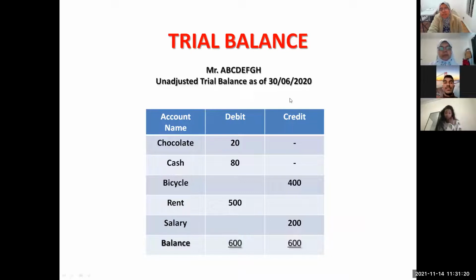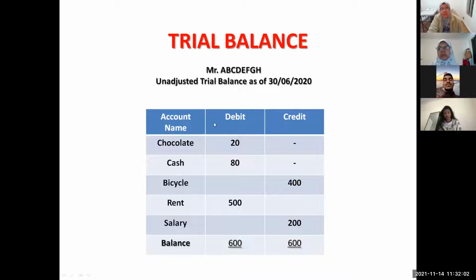So in the trial balance, since it is one kind of statement, you put the name of the person or the company at the top for whom you are going to make this trial balance. Then you are going to say unadjusted trial balance as of some cutoff date. It is written as unadjusted in the first place because at the end of the accounting period, month, day or year, you need to make some more adjustments and then get the final trial balance, because other transactions will also come up to the end. So until we reach the end, we call it unadjusted.